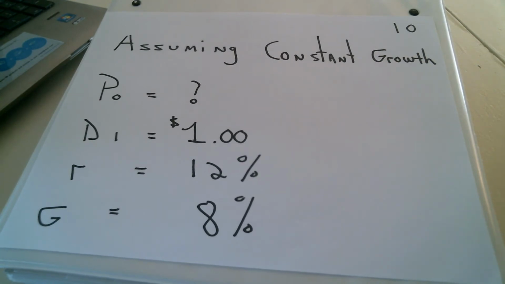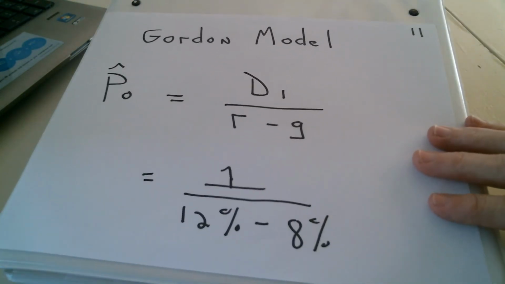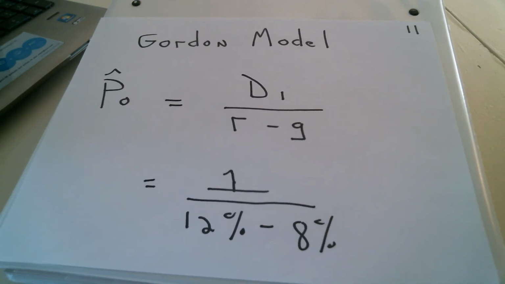So if we have all that data and we want to know the intrinsic value, the real value of that price of that stock, we can use something called the Gordon model. It's a simple mathematical model, but it helps us get very close to what that price should be. So if someone is suggesting you purchase a stock for X number of dollars, you can figure out what that price probably should be. And here is the model. Very simple. So P hat is expected. We're expecting it. It's not a guarantee. It's not absolutely 100% sure, but it's as close as we can get.